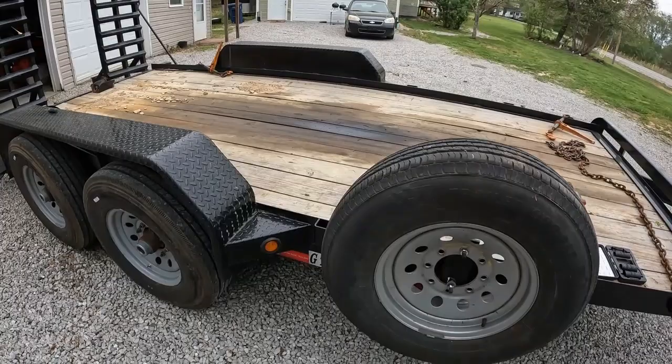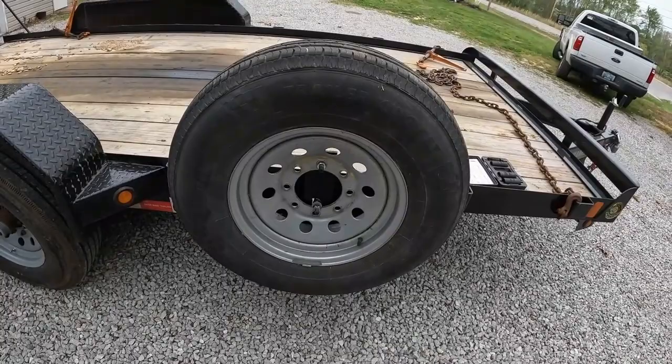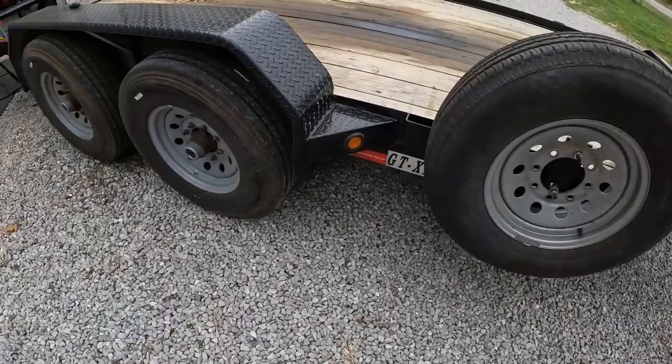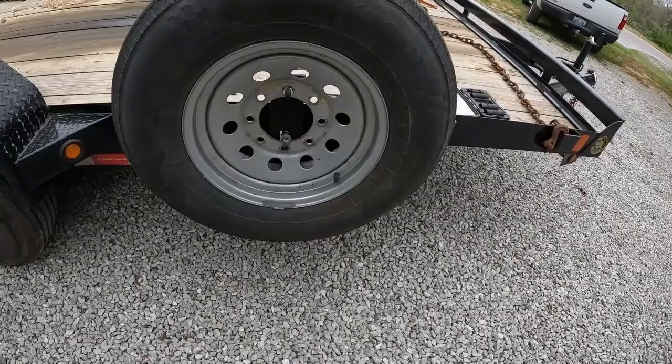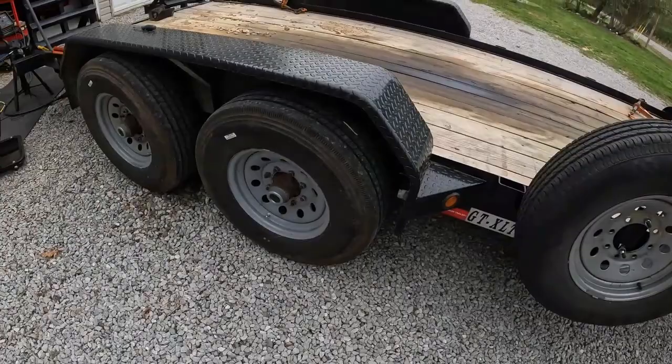I do have the slider tires on here, like big tractor trailers have. And this is one of the original ones off the trailer. These only go up to 80 PSI, and these go up to 100. And these are 14 ply, and these are 10, I believe. So it'll work as a spare, but it's not a permanent solution. They're the same diameter, everything about them is the same size. It's just this has more tread on it. These have slider tread on them. Should work out just fine.